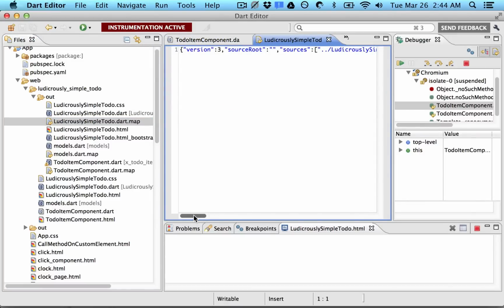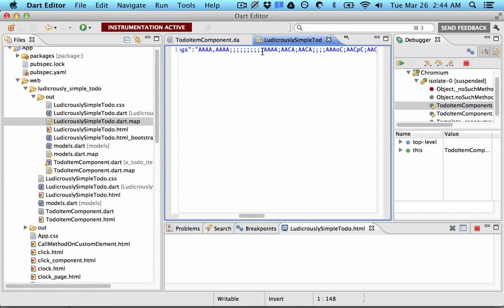Source maps here is another machine generated file, you can see here, that essentially tells either the editor or Chrome DevTools to map from original source code to generated source code. So for instance, line 1 in my original code is line 12 in generated code, and line 2 in my original code is line 47 in generated code.